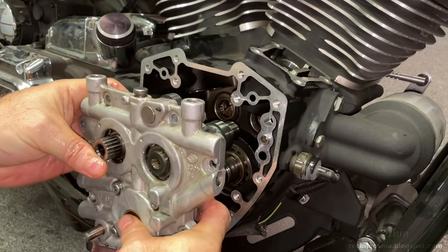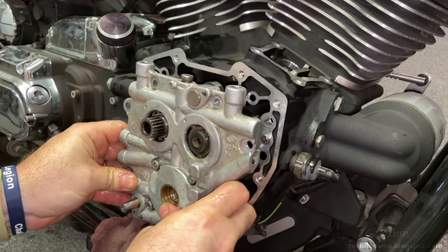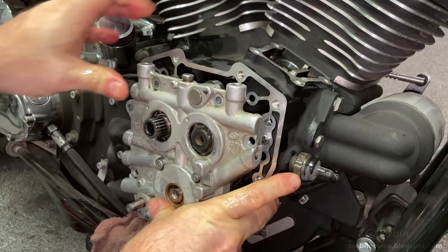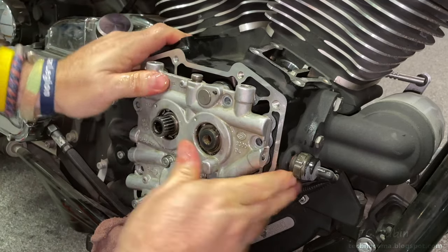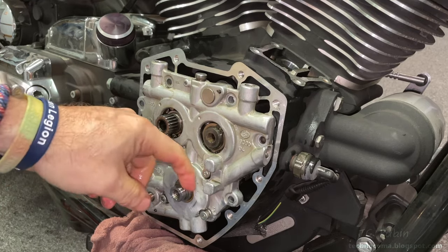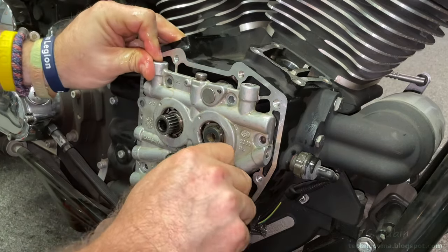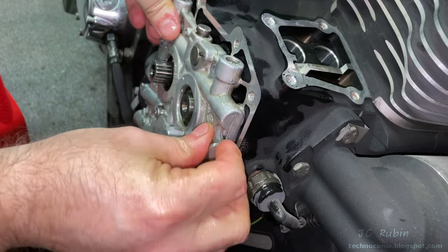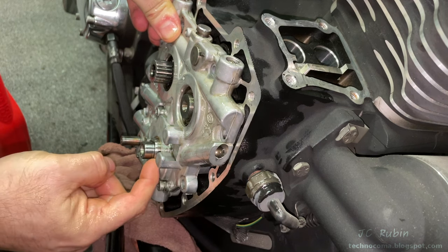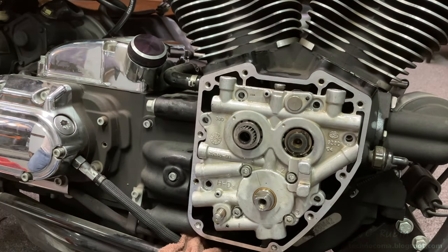We're going to mount everything back now. Using my thumb as a guide and being careful not to adjust the oil pump, I'm aligning the two cams into the bearings above. I may have to jostle it a little back and forth for the right fitment — there's the first one seated, and a little more back and forth, then seating all the way. The sides are completely flush with no gaps, confirming a good fitment. The bushing collected during disassembly is coated with oil and placed right back where it was found. The six bolts go back in and are snugged down to take out the slack.